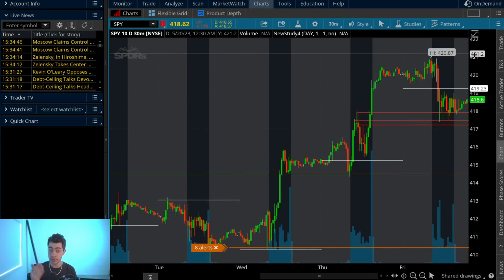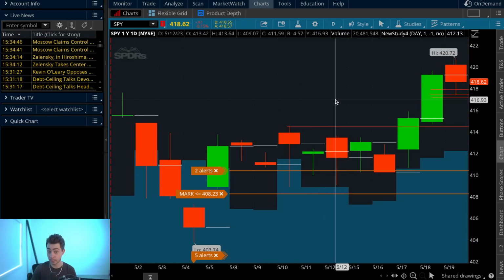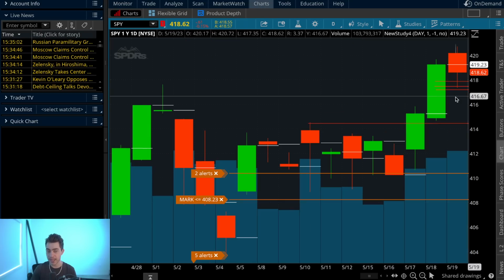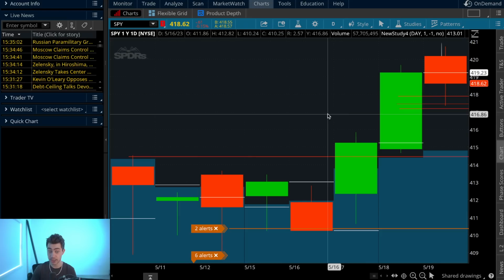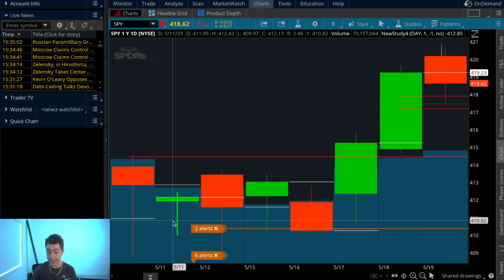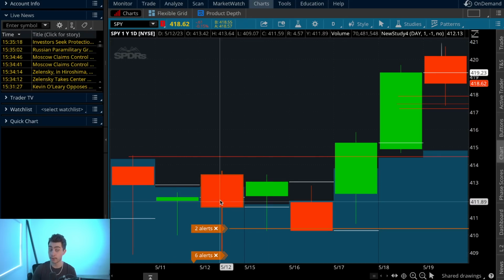Now, if we do gap down, let's say we gap down, you can keep an eye on 418.62. But honestly, based off the daily chart, this is another pattern that I want to bring awareness to, and this is another reason why I decided to short as well. SPY's been forming this trend when it has this red bearish daily. You see this red bearish daily, similar, red bearish daily, similar. It gaps down and then it recovers. Or it just drops and then it recovers, but it likes to recover, right?